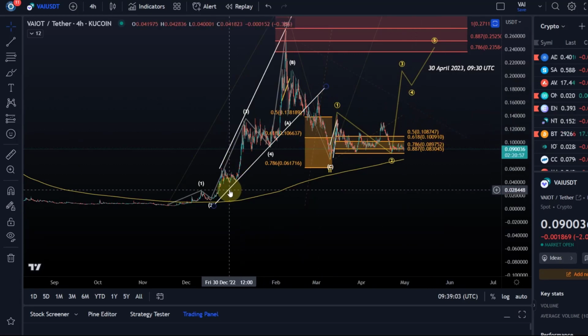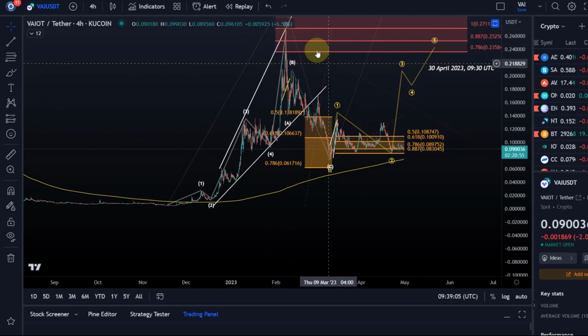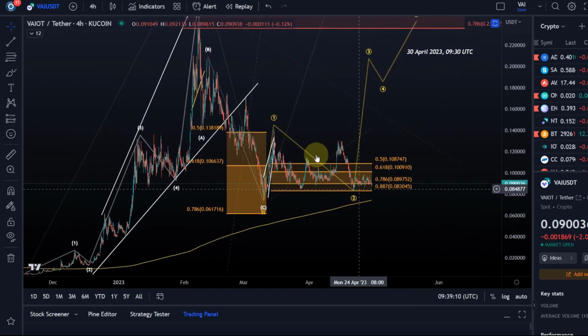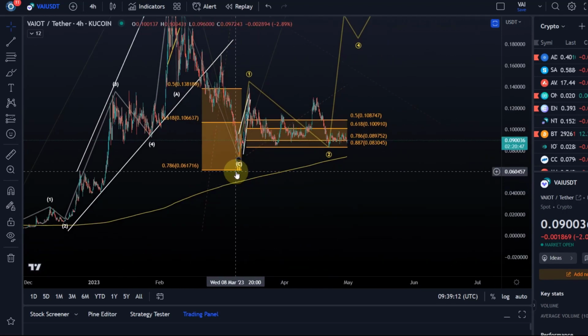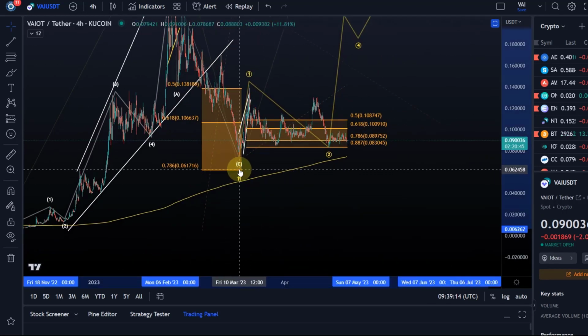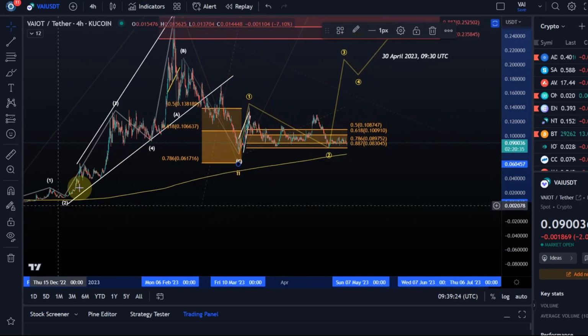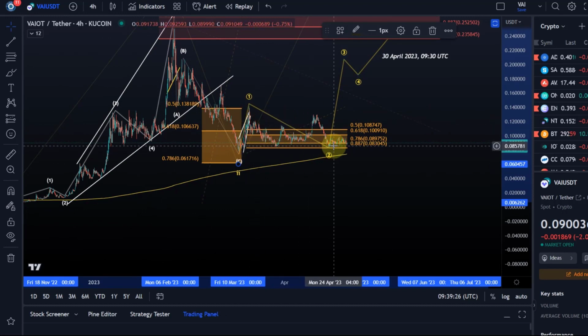Here on the Vaiot chart, we are currently coming down in what I believe could be either a wave 2 still in the making. So this wave 2, which I believe currently bottomed on the 10th of March, could actually still sit over here, so that we might get a reset of wave 2. Or we had a 1-2 setup and this is another 1-2 setup, but then it should really move up now. So it shows a bit of weakness. It doesn't really show a lot of movement to the upside.